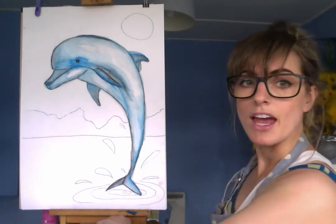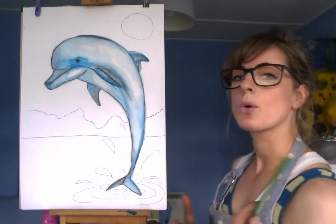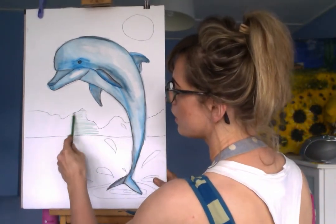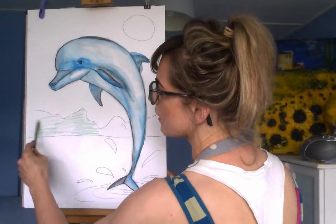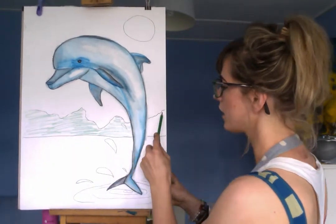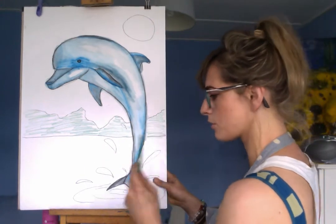Now, you could do a sunset if you like for the background. I'm just going to quickly do this because I don't want to take too long for you, but I could just do lots of different greens for the trees. This is like the hills or the trees or whatever you want it to be.